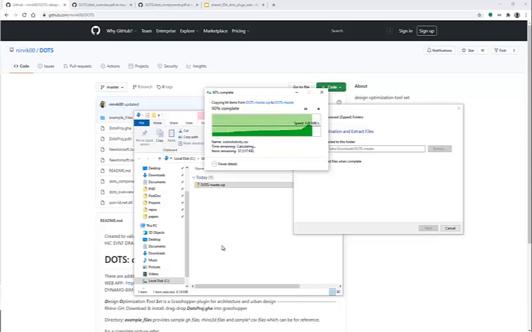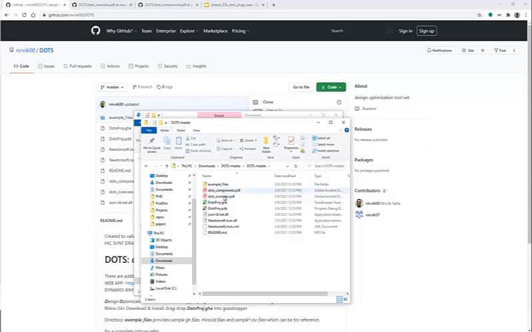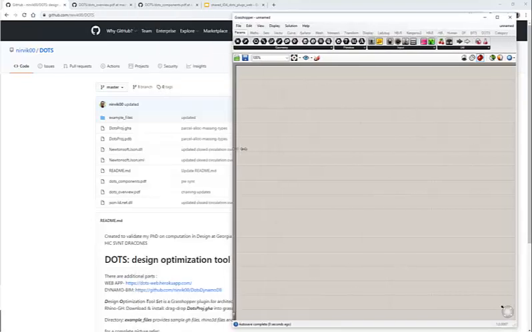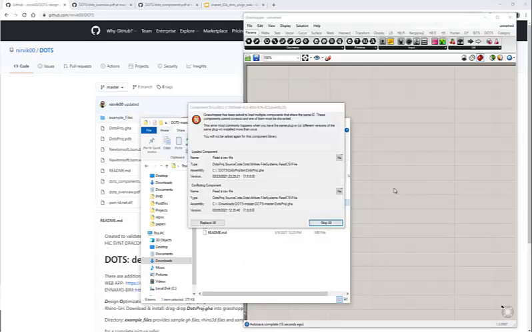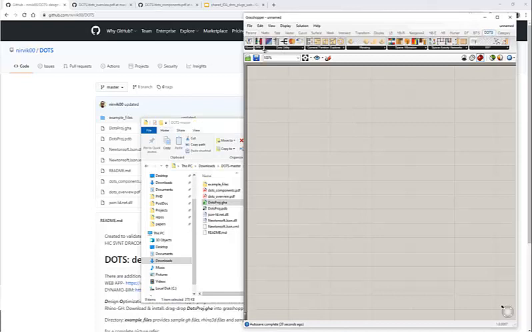Once we extract all the files, we will also have access to the PDF files and the .gha file. The .gha file is the actual Grasshopper plugin, and you can just directly drag and drop it into your canvas. I already have it installed on my computer, so I won't install it again. I'm just going to escape this, and what you will find is that once you install it, you get this entire category of plugins.